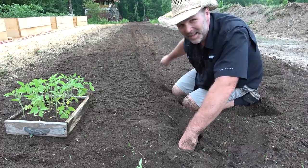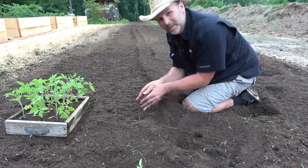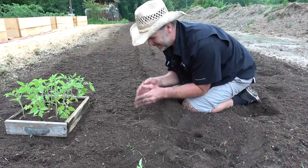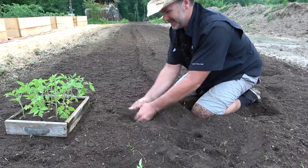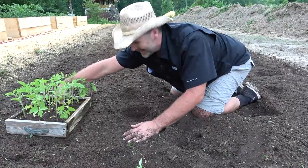So I've got kind of a line as a frame of reference right here. It doesn't have to be a perfect science, man. It doesn't have to be, oh, that's 19 inches. It doesn't have to be that, okay? If you're really OCD, I guess it does.